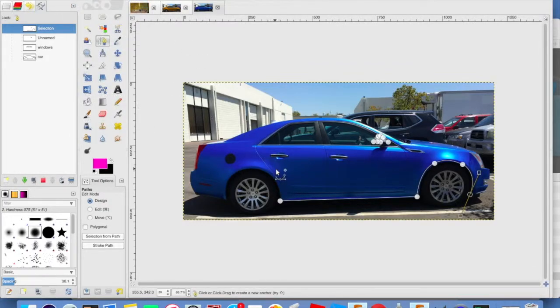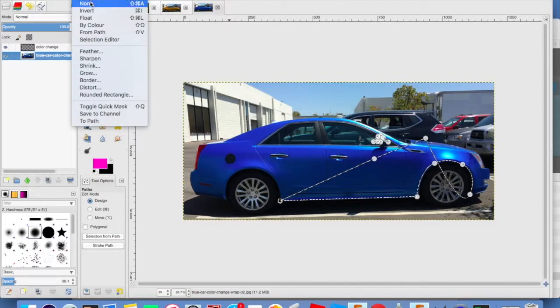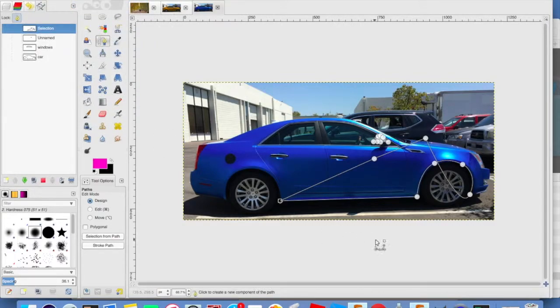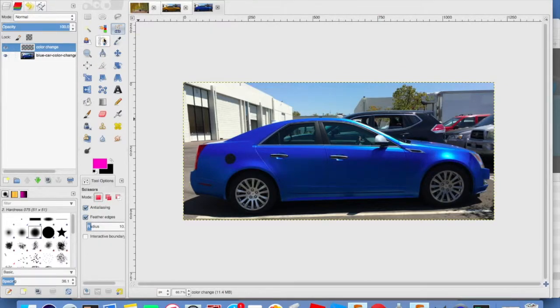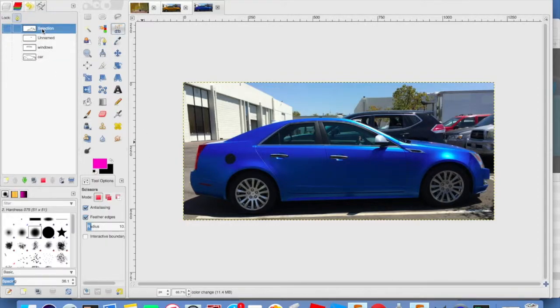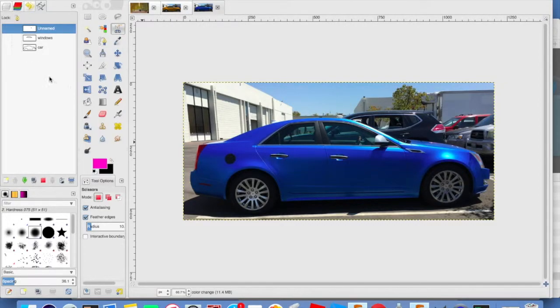So I'm going to select none because I don't want anything selected. Oh, I got to get off the path tool. When you're on the path tool, you can make as many paths as you want. So now I've got everything I want. I don't actually want this one anymore, so I'm going to delete the path.